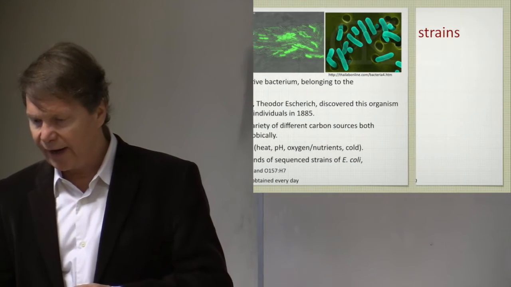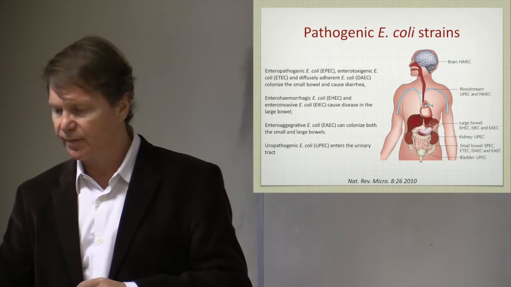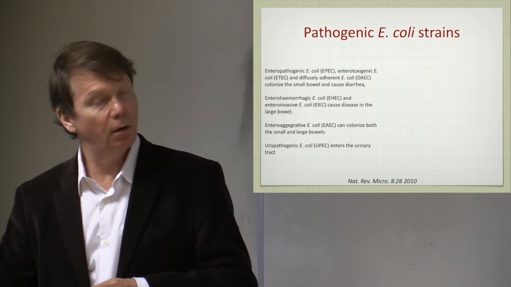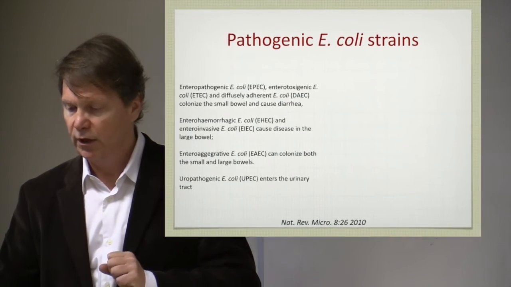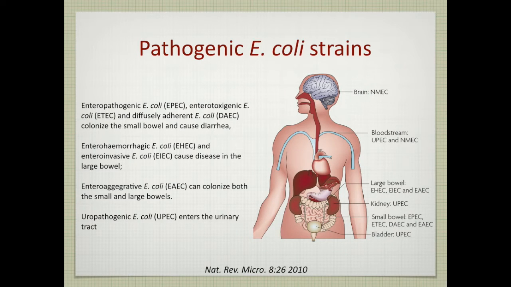So the E. coli species, there are strains and there are species. There are quite a variety of them. There are non-commensal strains that don't grow in association with a mammal or an insect, don't have a host. There are commensal strains that just live in our gut and don't do anything pathogenic. Then there's a series of pathogenic strains that grow in a variety of niches in the human body.